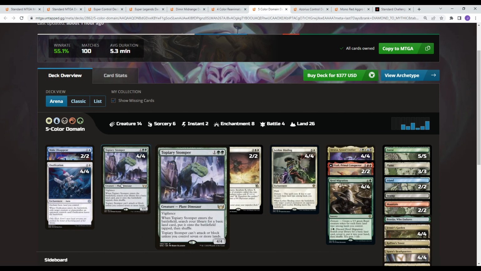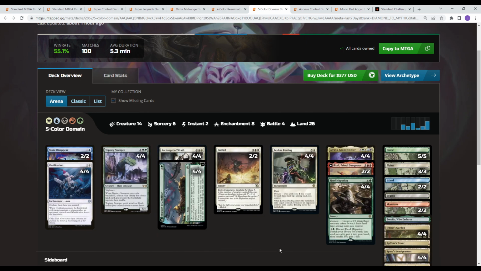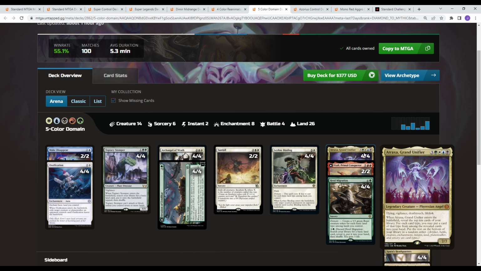A really strong line is turn 3 Invasion, turn 3 Topiary Stomper, turn 4 Invasion, play the 7th land from hand, and then you attack with the Invasion and flip it over. So it's a line that you have. Interesting to see a couple copies of Make Disappear show up in the main board. You have Herd Migration, Italis, and your Atraxas all as your top-end threats.